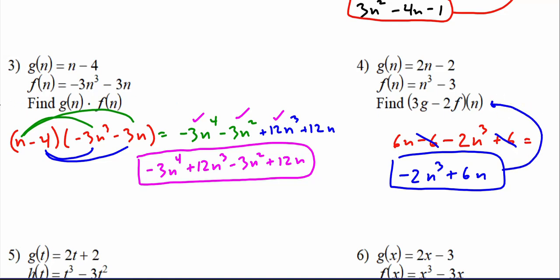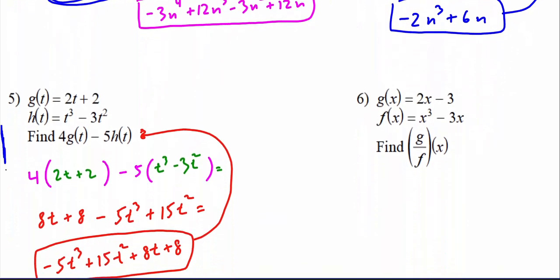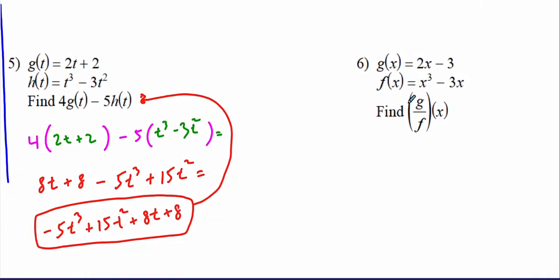Okay. And last problem, at least on this. So the last operation is the division. There's really nothing inherently different about it, except you have to be careful, since you're dividing, theoretically you're not allowed to divide by zero, so theoretically there could be a little bit of a problem here. So in this case, the g function, this is just a notation. This is g of x divided by f of x. Again, it might feel like you're multiplying by letter x, and you're not. This is what this means.